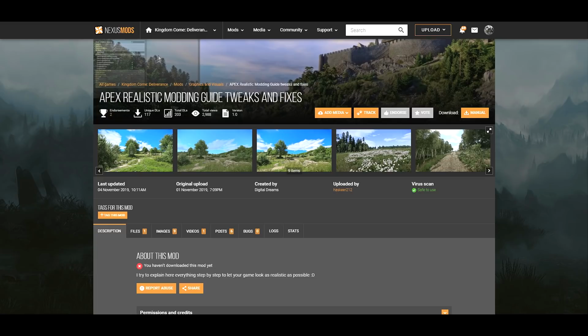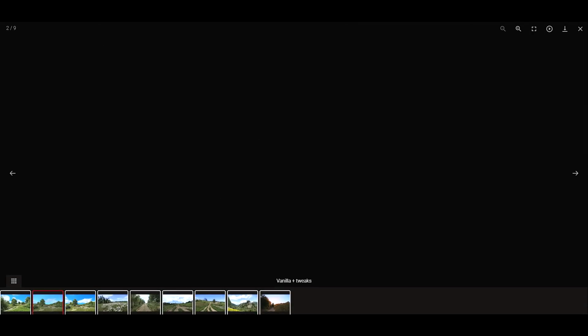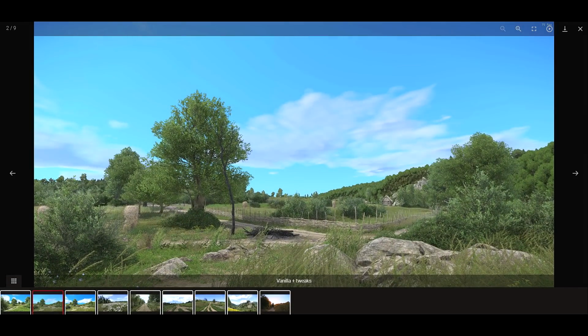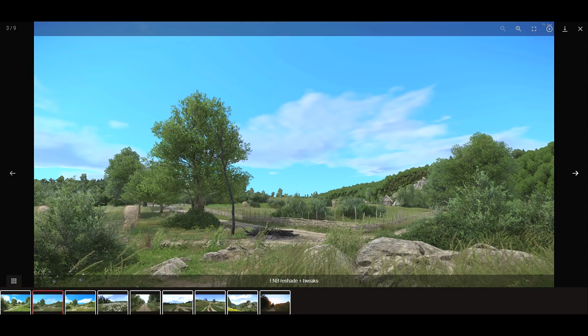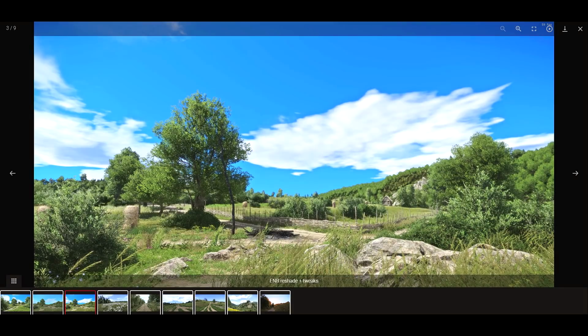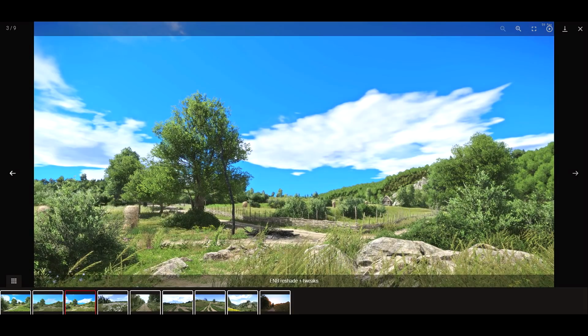And something here by Haskier212 is this. Now this is the Apex Realistic Modding Guide, Tweaks and Fixes. So if you're looking for a way to make the game look better and maybe run better, then maybe give this a try. Here we go. This is vanilla and tweaks. Holy crap. Hang on. What? That's incredible. I'm not sure about the clouds, I will say. They're a bit in your face, but everything else, wow. That looks incredible. Yeah, give this a download. Go check this out.